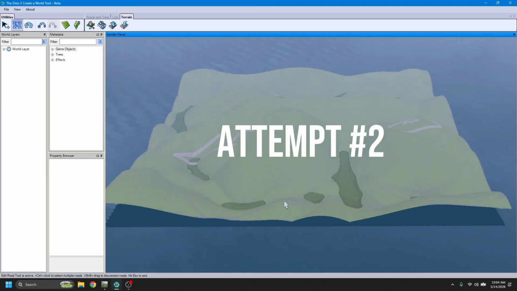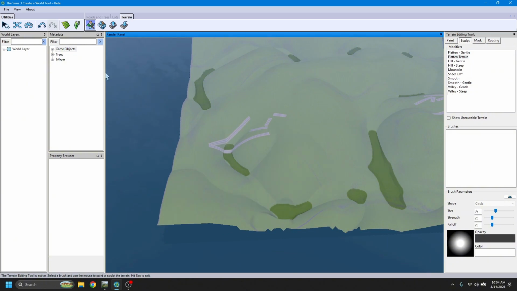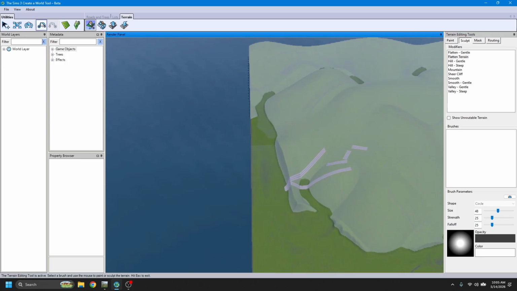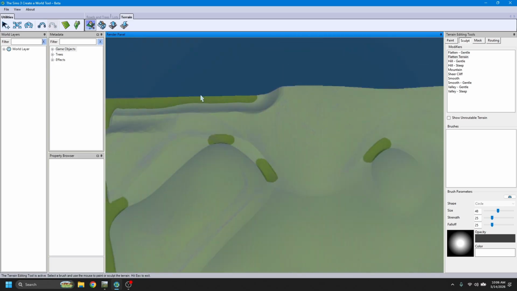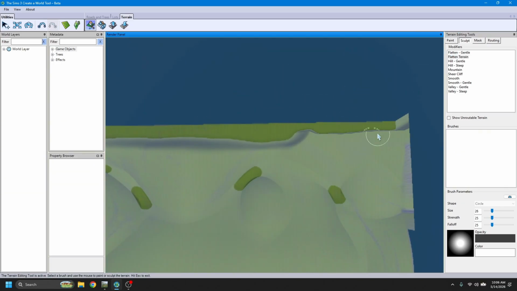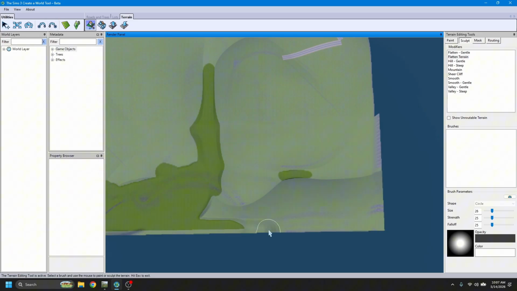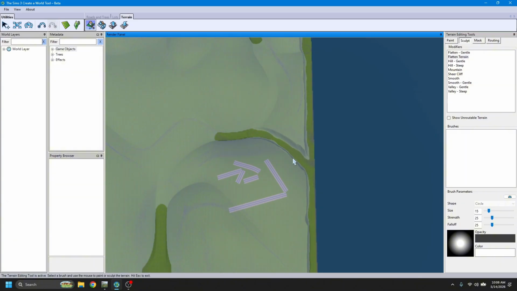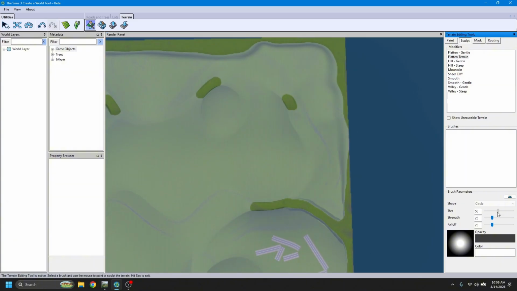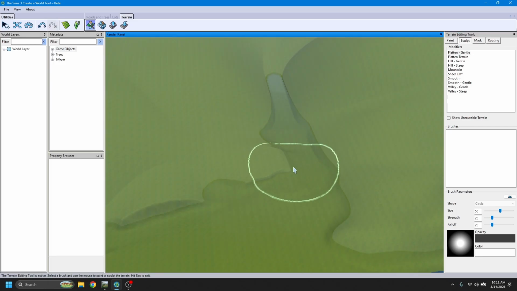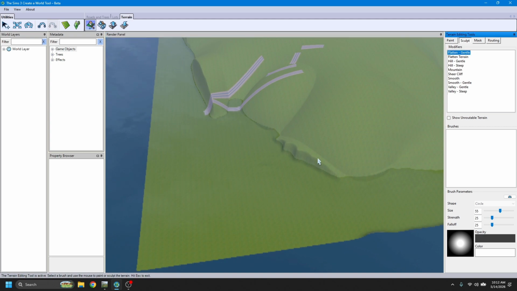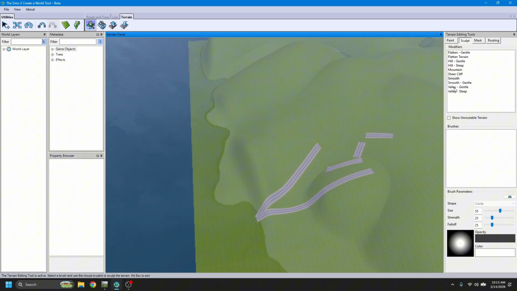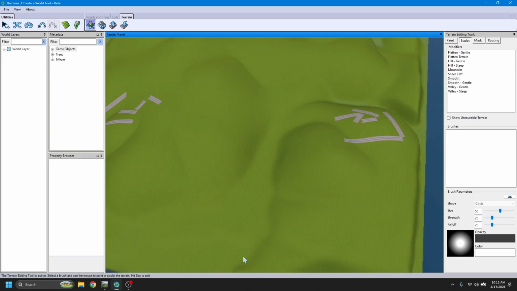attempt number 2. So I'm taking around what I am making the island and taking away all of the edges, because you don't want a weird unnatural square in the middle of the ocean. It looks weird. It doesn't look right. So then I'm smoothing everything out again, making more coasts because I love beaches. Beaches are easy to work with and build on. Not that I use it in game very often, but I guess other people do.